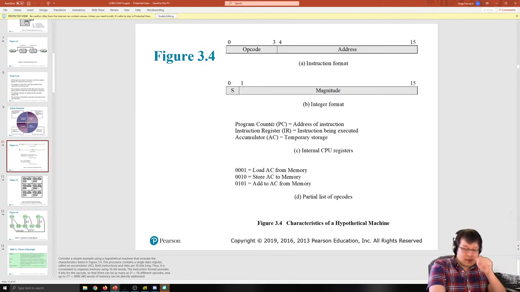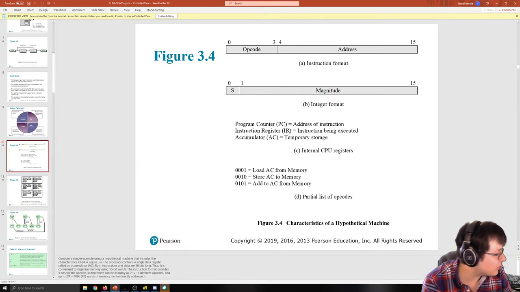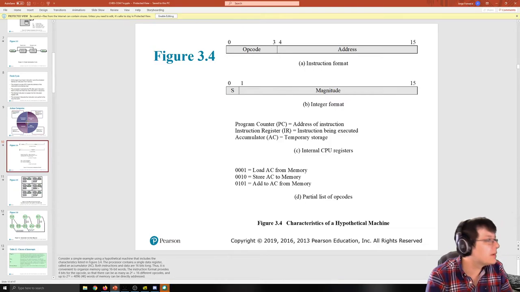But the go-to statement or the jump is going to tell it what to change to. But it's always going to try to increase by one each time, okay? So that's what your program counter does. The instruction register is going to load the next instruction from the program. And how does it know which one to load? Whatever the program counter is pointing to, okay? And then the accumulator is just sort of a register or temporary storage, okay? So that is all going to build up to the big example that I want to do.